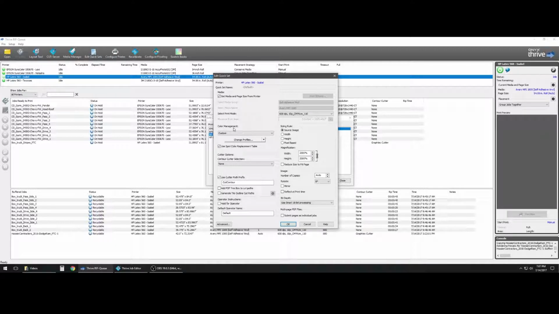Over here in color management, our color management is already set to custom. We have our use spot color replacement table checked on by default. Our sizing rule is through the source image. Our magnification is 2000% since we're working in 20th scale.